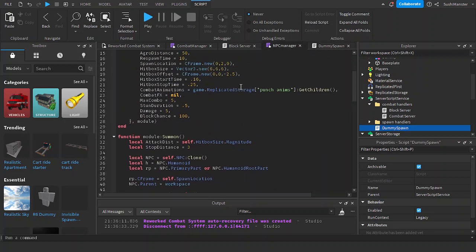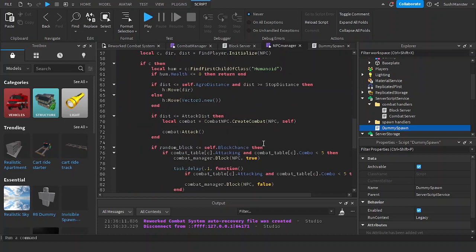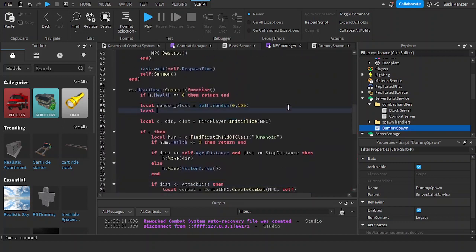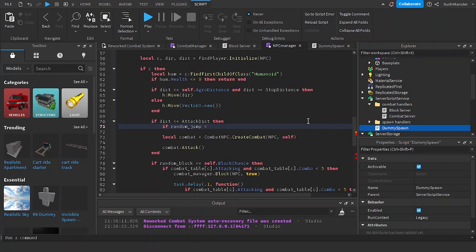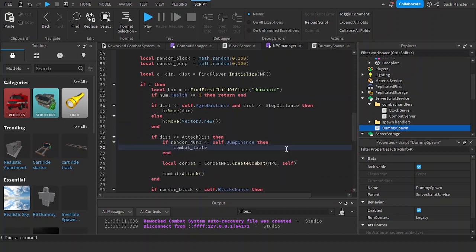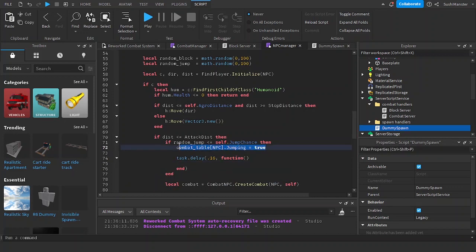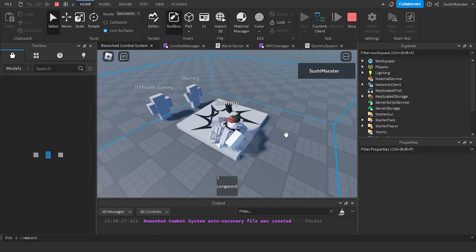Okay, so for the air combat, let's create a new property: jump chance, pretty much the same as this. We'll do this instead of if this. Okay. So let me create local random jump, same as this. If random jump is smaller or equals to self.jump chance, then combat table NPC jumping equals true, task.delay 0.16, set this back to false. Okay. See? It works.